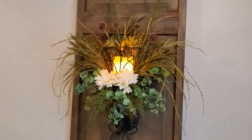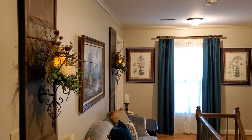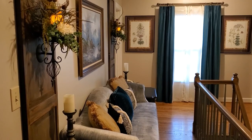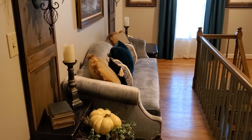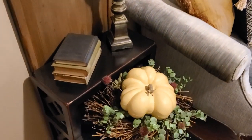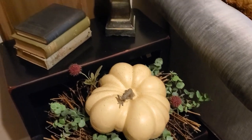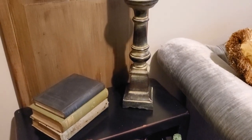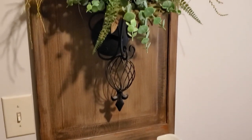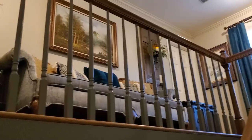Here is a view from the back of the hall facing the other way. I know that I'll be adjusting, adding, and tweaking this whole area as the fall season progresses, but I'm just happy to have one of the many ideas that I had floating around in my head actually completed. I really think that all of this adds so much to an otherwise boring hallway, and everything I used was very affordable — either from a thrift store or on sale. No matter what your budget is, you can definitely create a warm and inviting, beautiful space.